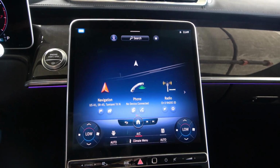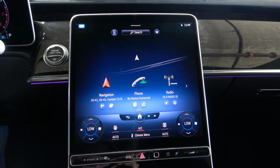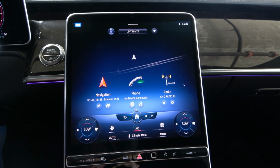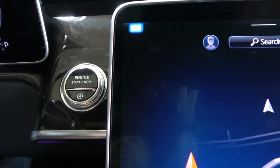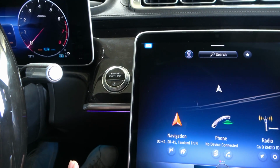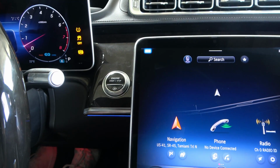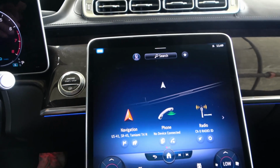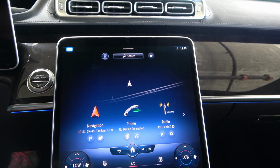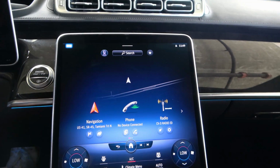Now, this is a vertical screen, completely new. We haven't seen it in any other Mercedes up until now, so it's a great way to debut it in the top of the line Mercedes-Benz. Right next to it, that's where your start and stop button is. By the way, I can turn it off so that the vehicle is off right now, but if I turn it back on, you can't hear the starter, because that electric starter basically just minimizes the start of this vehicle. It's almost like it's always running. You just turn it on.